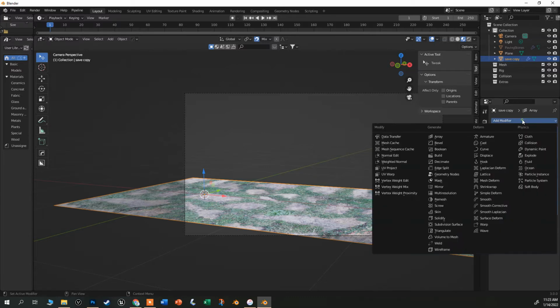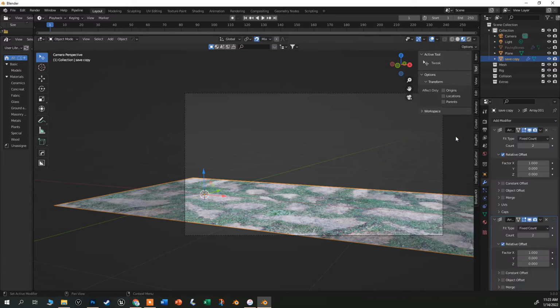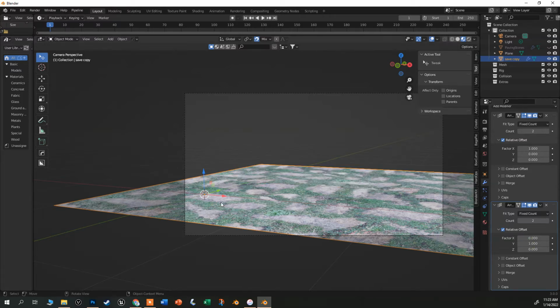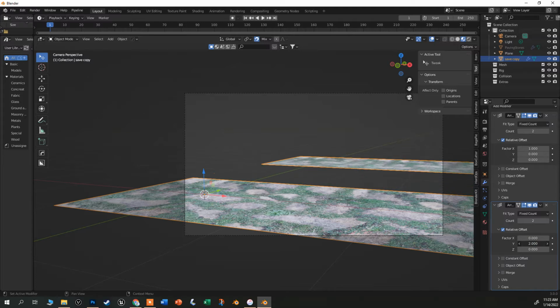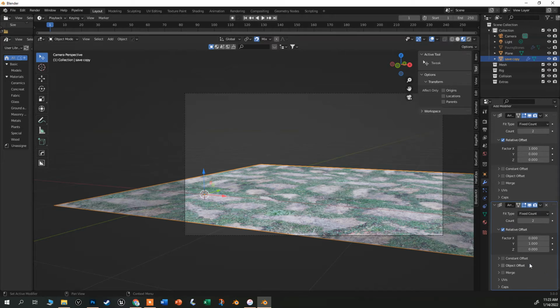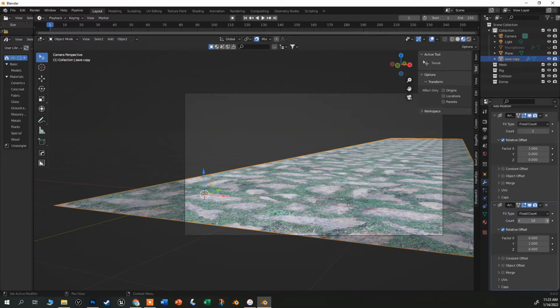I'm going to add another one if I want to go in the other direction. I'm going to add another array down over here, and this time I'm going to set the X to 0 and the Y in this case to 1. And by 1 it's going just one full step. If I make this higher than 1, there'll be a gap, right? Or if I make this less than 1, there'll be an overlap. So you want to keep that at 1, unless maybe you're spacing out columns or something and you do want a gap. You don't want it to be 1 to 1, but we do for our floor. And then however many we want, we can kind of go off into infinity over here, making our hallway or our pavers or whatever, go as big as we want.